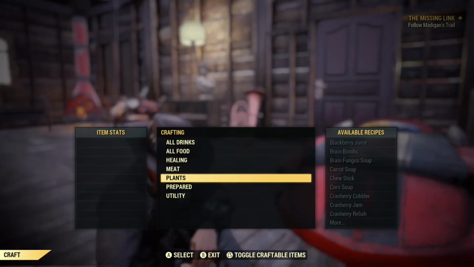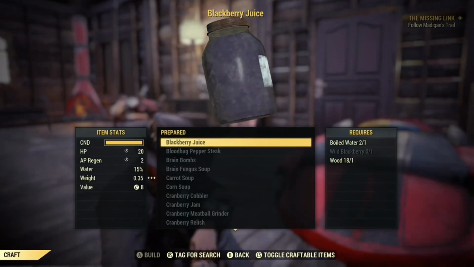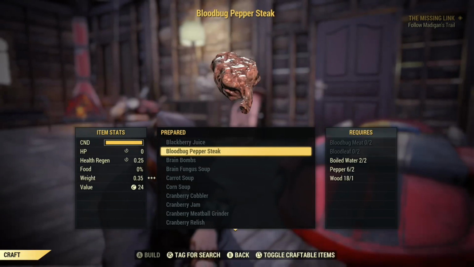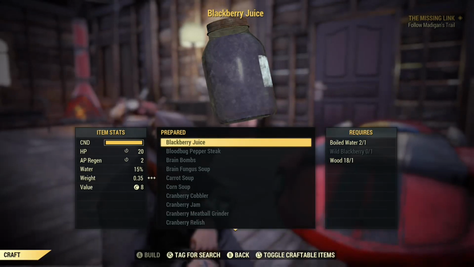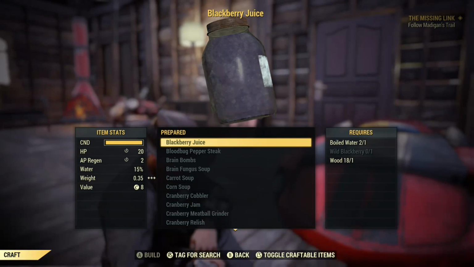Now, if you go down to the prepared part of your cooking, there's a ton of stuff. Granted, you have to scavenge for the ingredients, but look: blackberries, just boiled water, wild blueberries, blackberries, and wood. 1 wood. That's not bad.